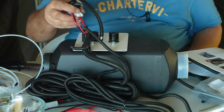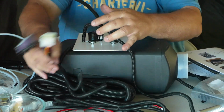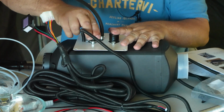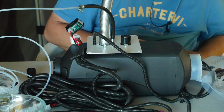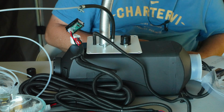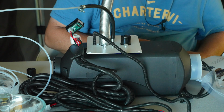Next thing it says to mount the cold air intake. Let's move some of this stuff out the way so we got some room here. So remember, on the right is the cold air intake. Mount the cold air intake pipe to the base of the main unit next to the black fuel line joiner. Secure with the supplied clamp.